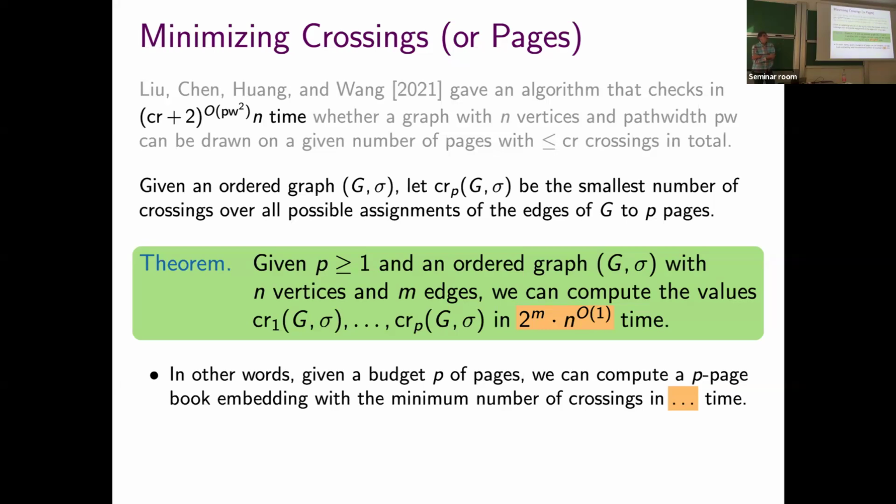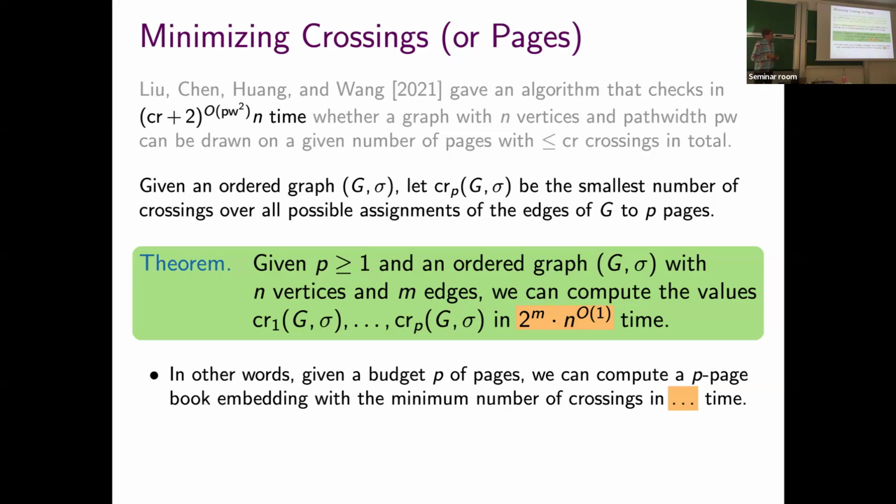If you have a graph that can be drawn on p pages such that it has only a single crossing, then this is not so bad. But then the upper bound would be, in the worst case, every edge crosses basically all the other edges, so it's n squared. So n squared in the base. I see. So that's why it's incomparable.